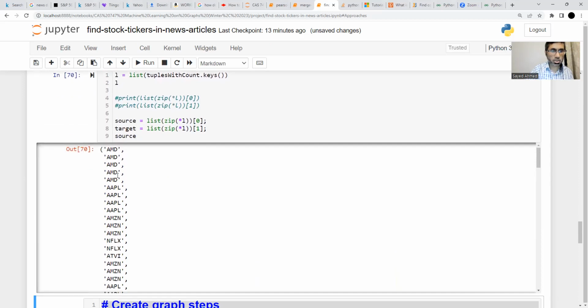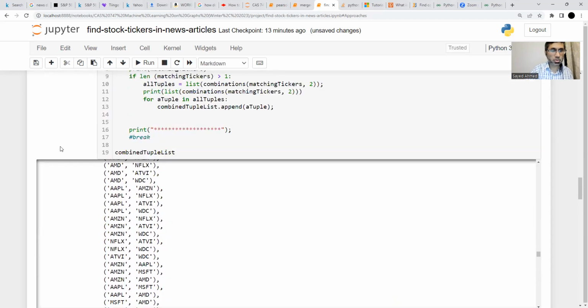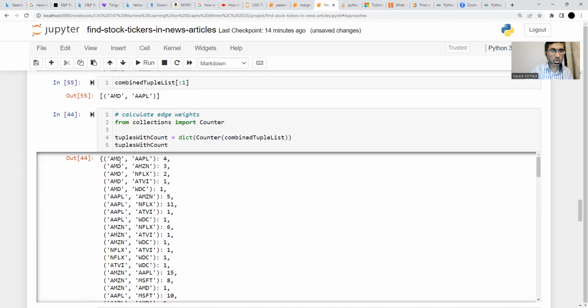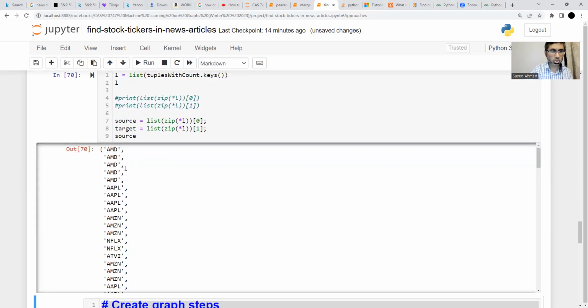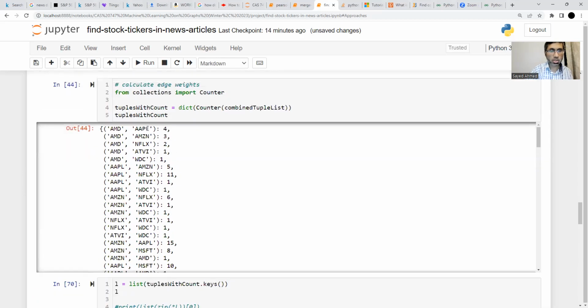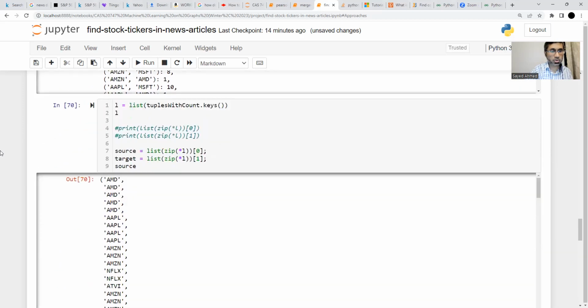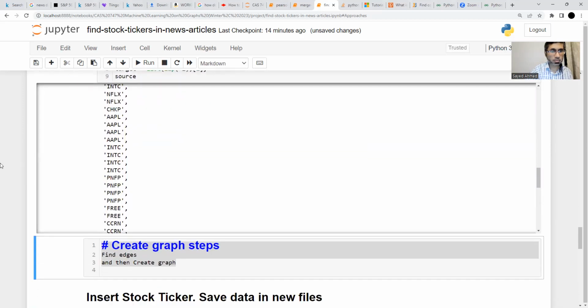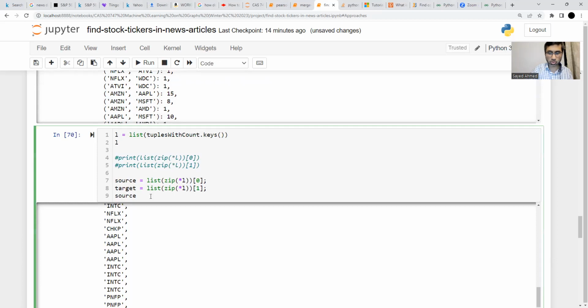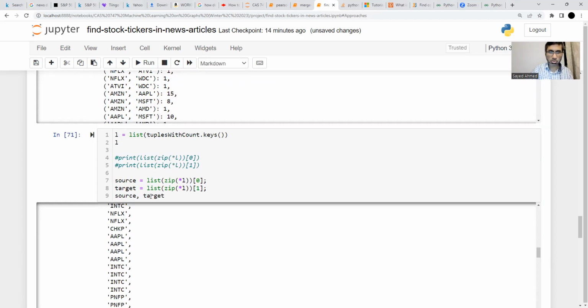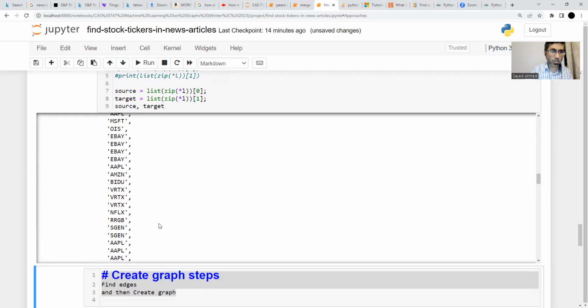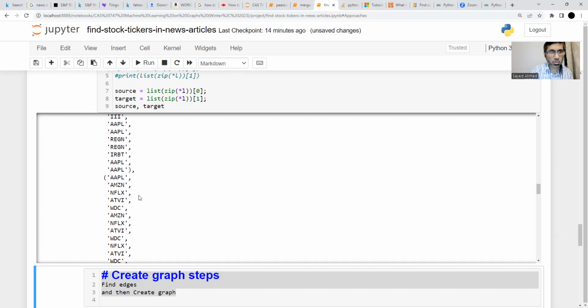The source, AMD, in the beginning, I believe it's all AMD, and then Apple, Amazon, Netflix. Let's see the target, no, I did not put the target. Okay, Apple, Amazon, Netflix.